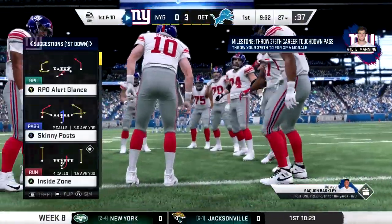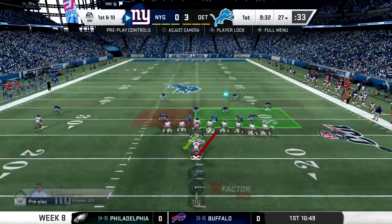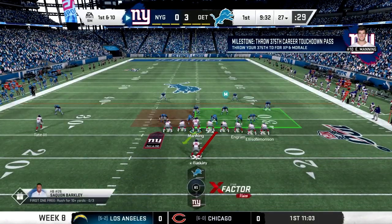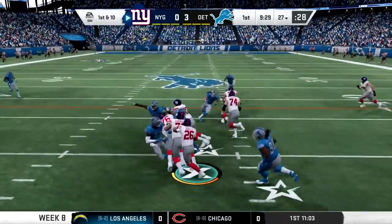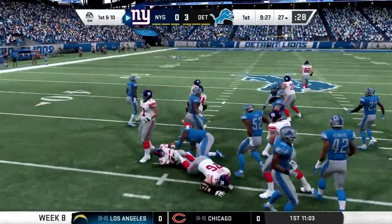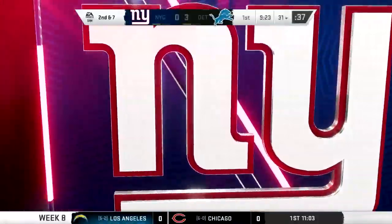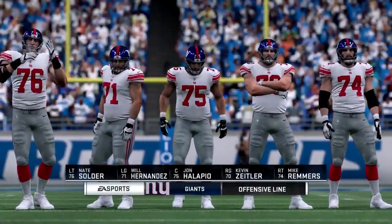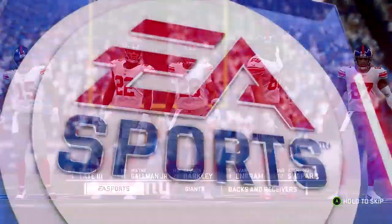Manning in and the Giants come up now, 1st and 10 at their own 27. Running it with the NFL's Offensive Rookie of the Year a season ago, Saquon Barkley. A pickup of about 3 yards as he's taken down at the 31. 3 yards on the pickup there, and it'll be 2nd down.